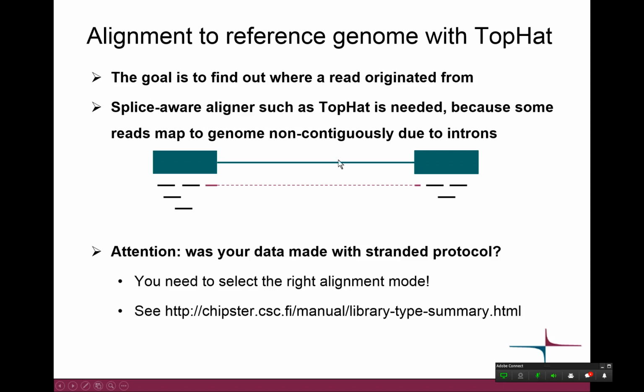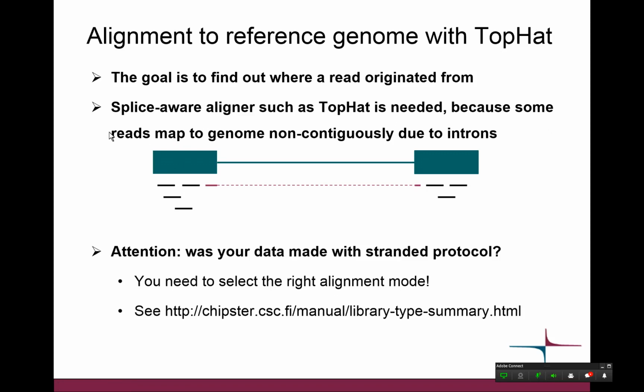But anyhow, let's move on now to the next analysis step. So the next step now is that we want to match the reads to the reference genome to figure out where they are coming from. And in our example today, we are doing it with the TopHat aligner. There are several aligners, but for RNA-seq data, you have to select one which is able to cope with splicing, in order to cope with introns.